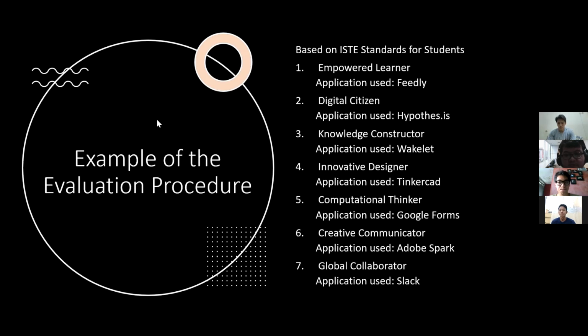Yeah, thank you very much, Fauzan. Now we will move on to the ISTE standards. The first one is empowered learner. In this part, we can use Feedly so that students can digitally enhance their personal learning network and seek feedback to improve their knowledge and skills. Next one, we have digital citizen. Here, students can use Hypothesis to develop their awareness of data collection and privacy rights when using digital apps and tools.